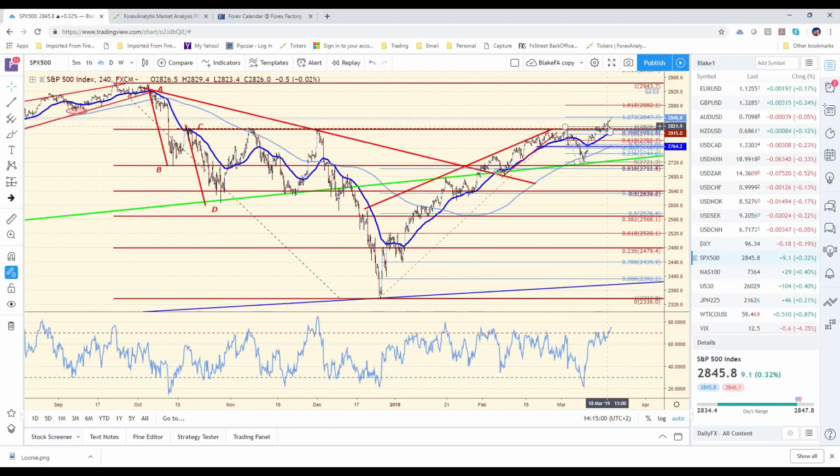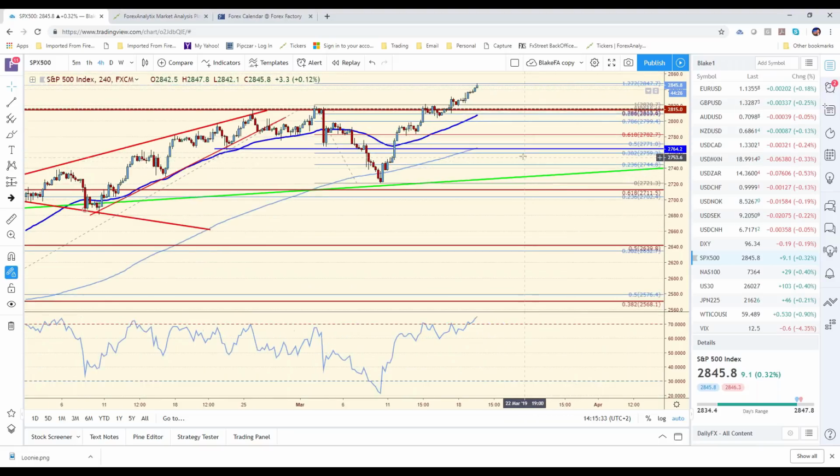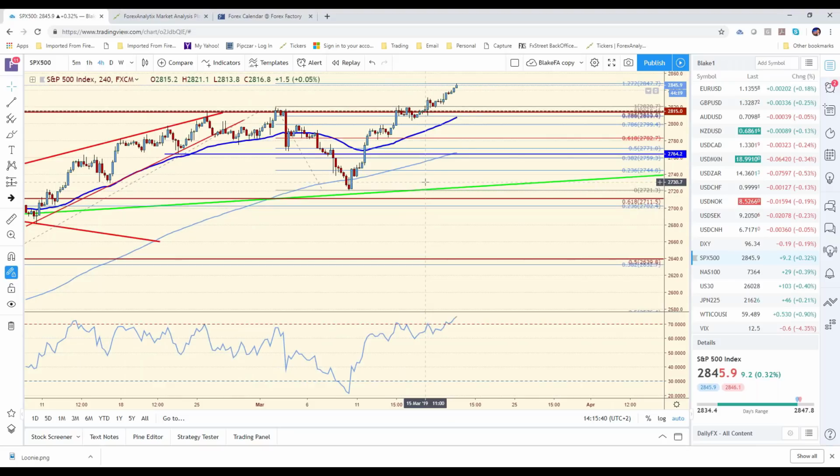We're not really expanding on this move greatly, but it's taking out anybody who was short, getting everybody long, and the question is, do we react here, or do we just continue to grind higher as the market looks at Brexit, looks at the China-U.S. trade negotiations. No one's selling. Everybody's still optimistic that good things are going to happen. So I don't know if there's any reason really to be short risk at this point, but we are challenging some resistance, and we might end up finding some resistance somewhere around here. But you've got to let the market do the work for you versus just assuming that that's what's going to happen. I think that's what we need to do.